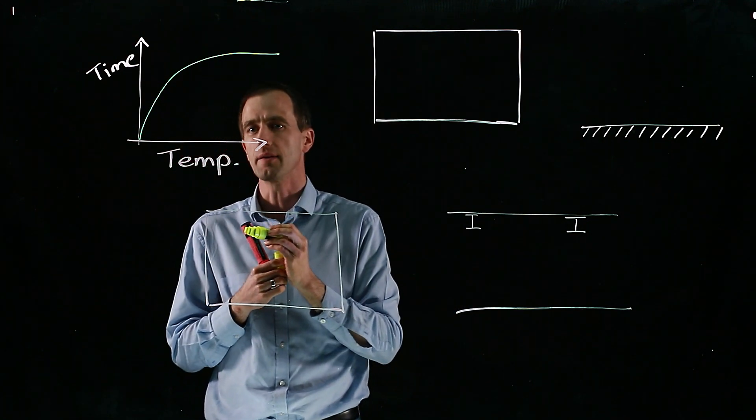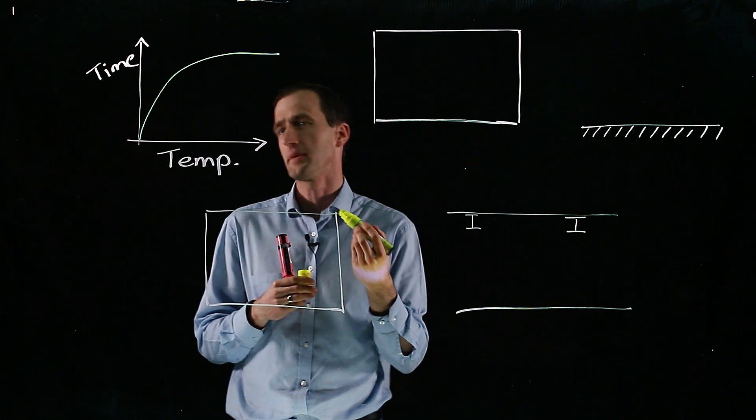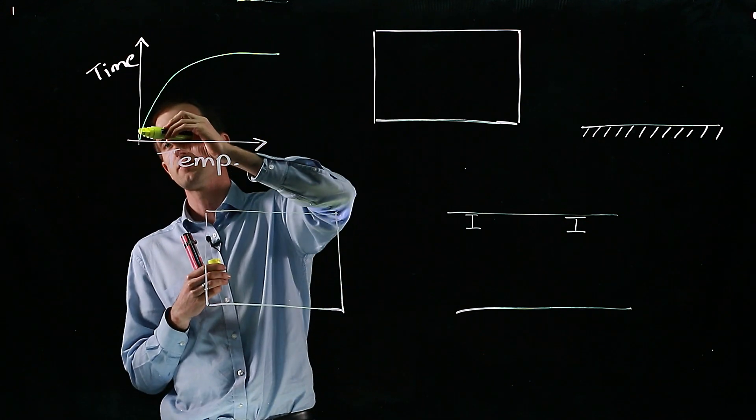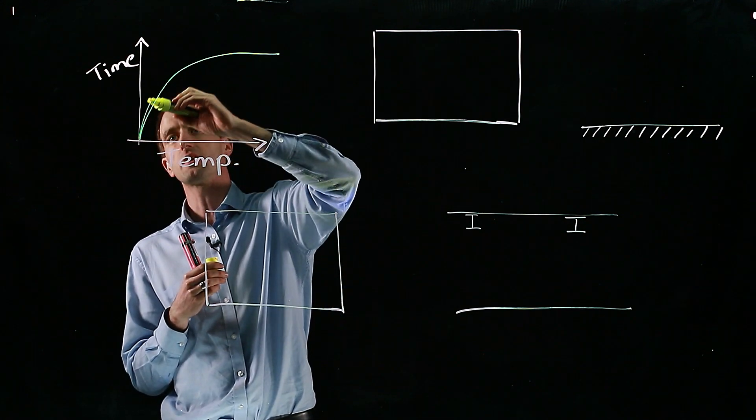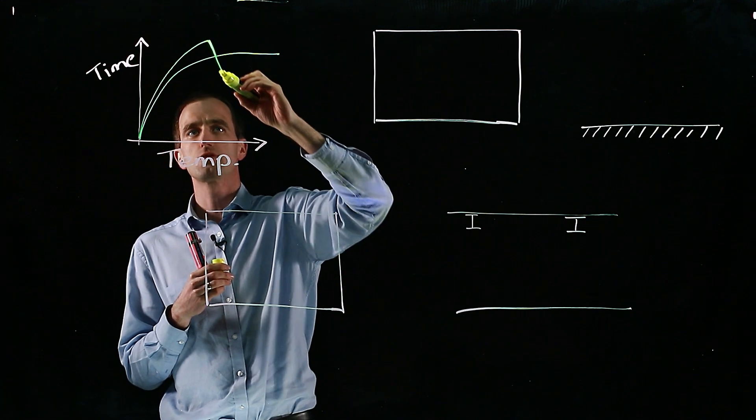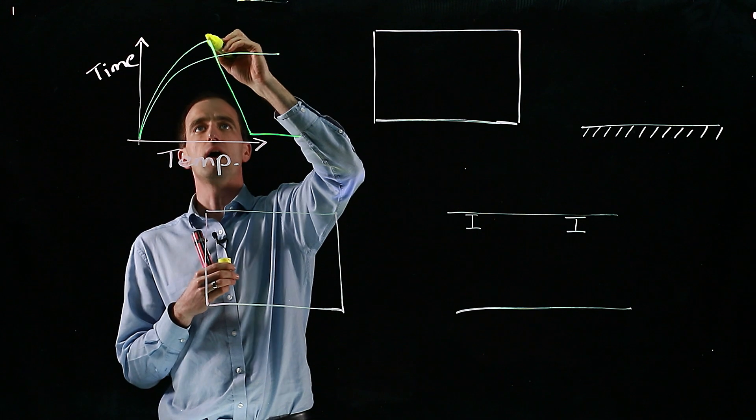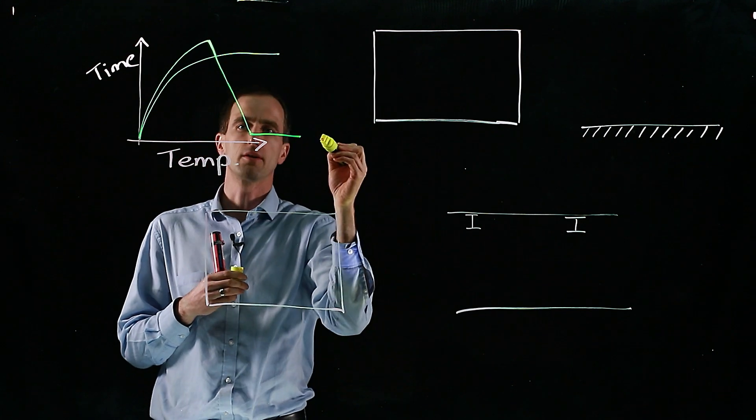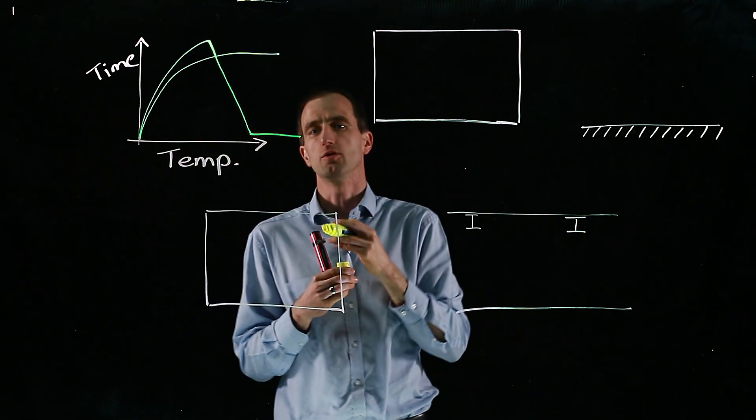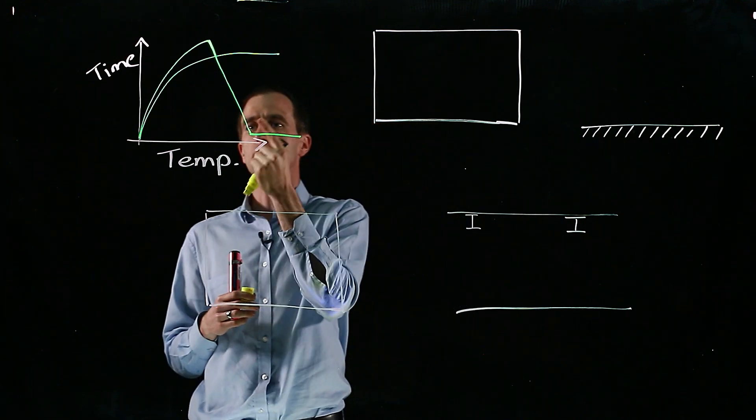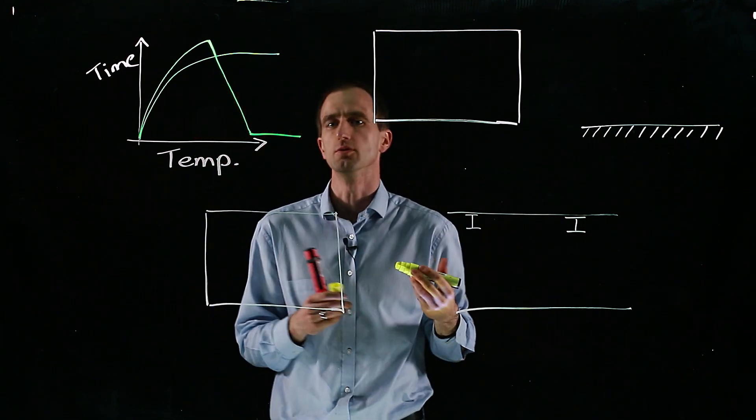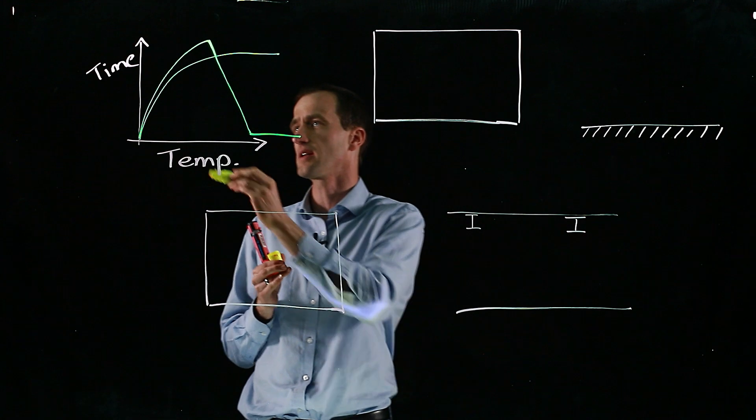Then we also had a look at parametric fires where you can quantify the behavior a little bit more realistically with a heating branch and a cooling branch back to normal. So that's when the fire is burning and then into your decay period as it burns out and then back to normal. That at least takes into account your ventilation conditions, your fuel load, and the boundary condition, so that gives a more accurate approximation of the system.